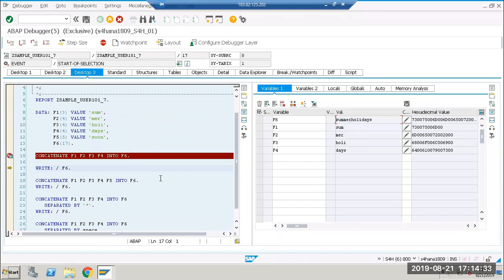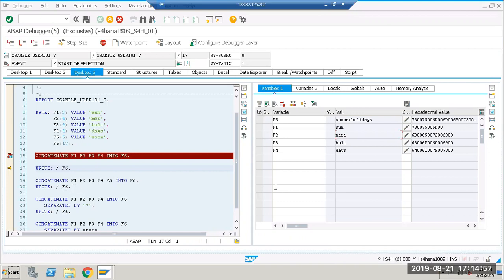So we'll do one thing here. We'll modify this F2, right? Your doubt is... yes. We'll just keep 4 only, right? Now we will see in this F6.